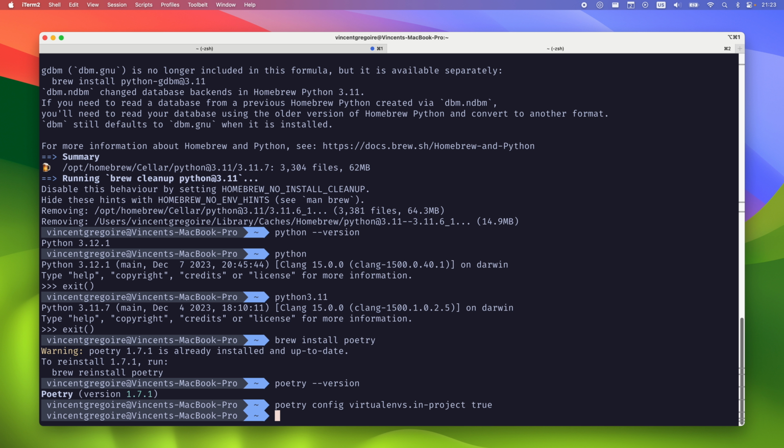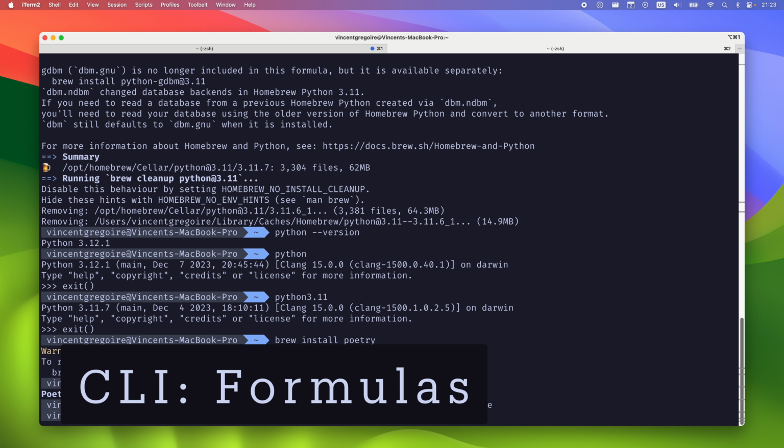Once we've got that done, there's one thing left to do to have our Python environment working, which is to install VSCode. And how do we install VSCode? Well, you guessed it, with Brew. However, there is one slight difference, because in Brew, there are two types of applications, and they get installed differently.